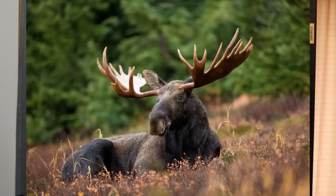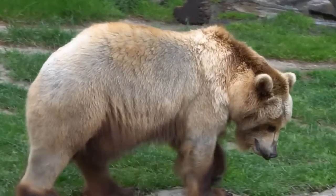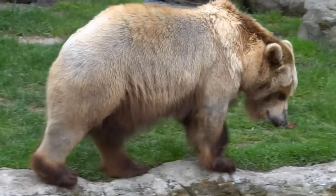If you live in an area where there's larger animals, you do a lot of elk or moose or a lot of bear hunting, especially if you have to deal with brown bears up in Alaska, you would want probably, in my opinion, a 300 Winchester Magnum. This happens to be a 300 Win Mag. There's a lot of other choices out there. Trust me, I've used other cartridges. They work just fine. But the 300 is that sweet spot. The ammo is readily available. It definitely hits a lot harder than a 30-06 will.